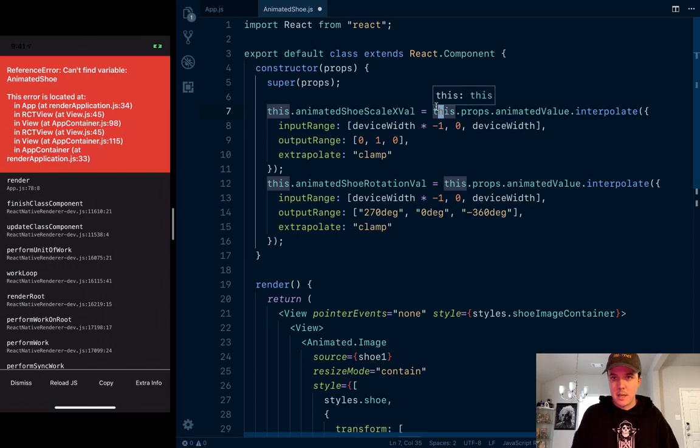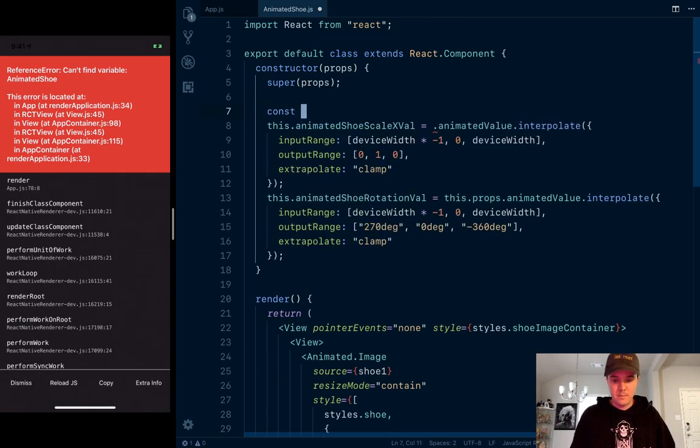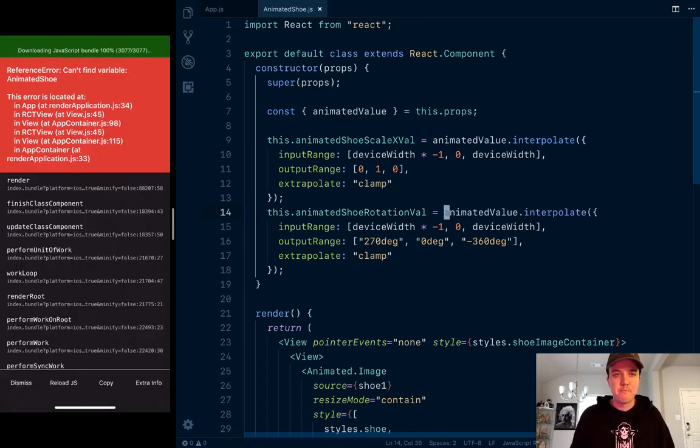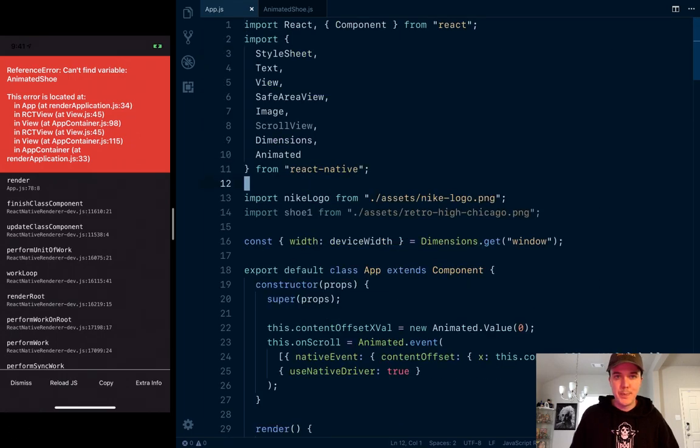I'm gonna set this up as a constant, so it's clean. So it's going to read animated value dot interpolate. Need to import Animated too.